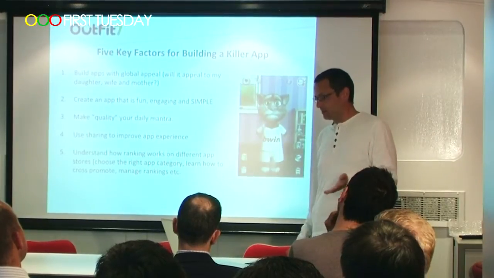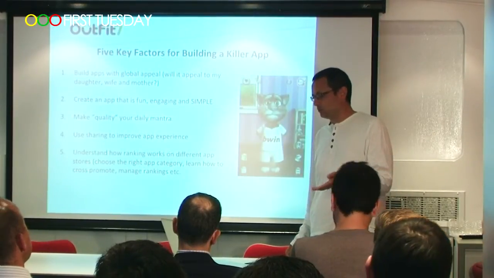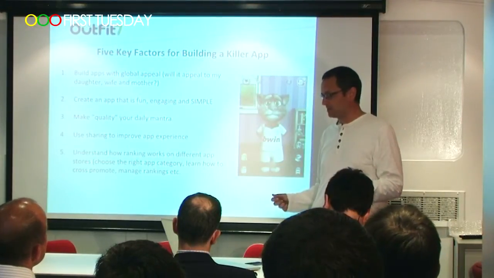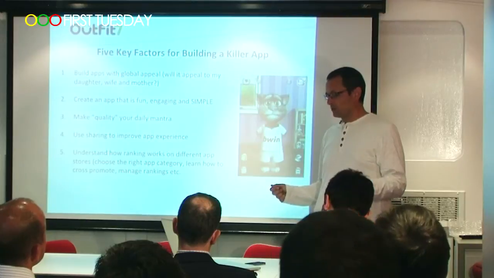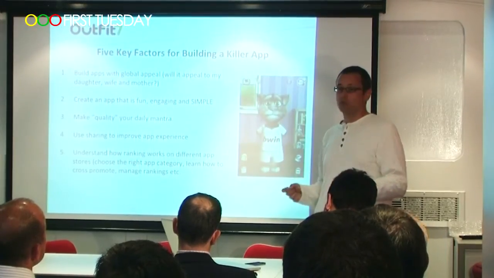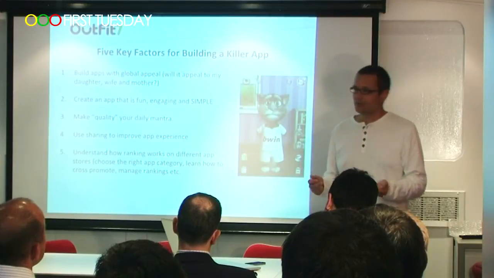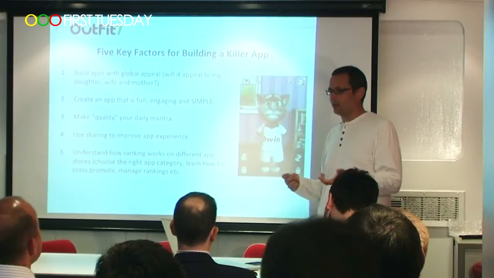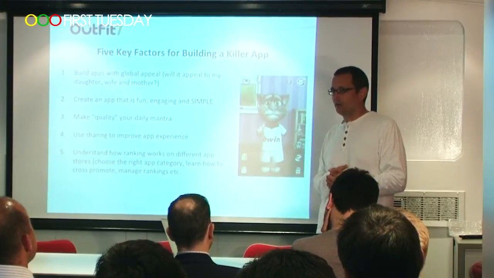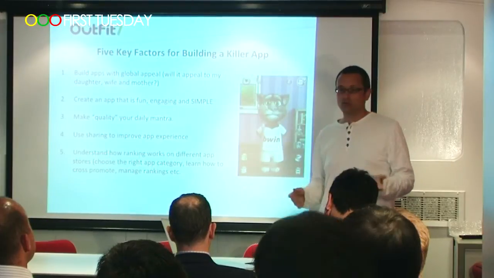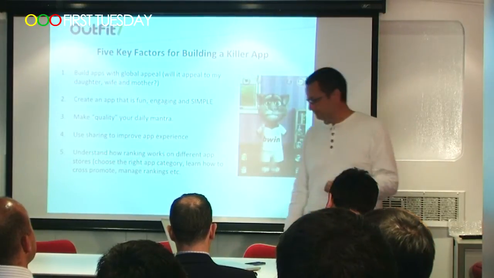User sharing is also another great way to enable this discoverability of your apps. And of course, if you want to be good at ranks, make sure you understand how they work. Of course, nobody publicly tells how ranking in app stores works, but a lot of people test it and write about it. Make sure you understand it. It will help you.